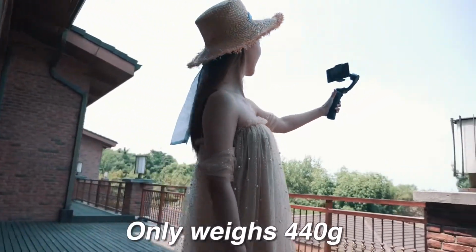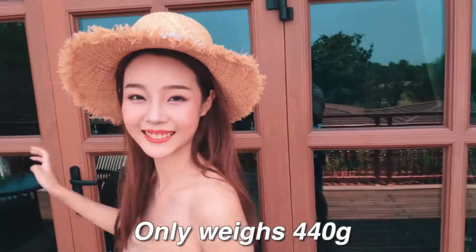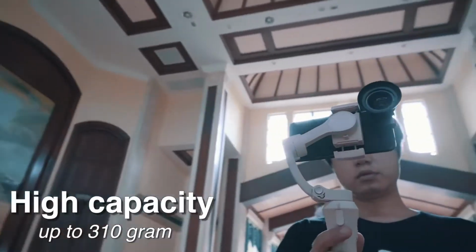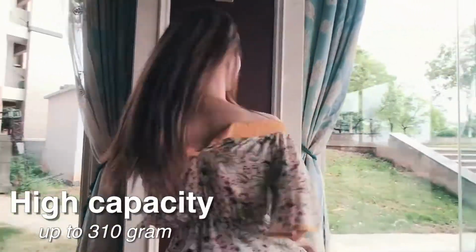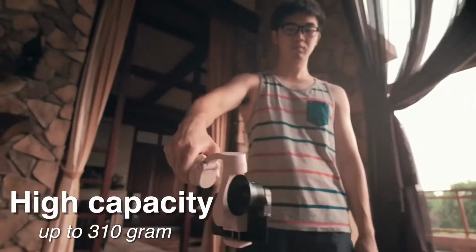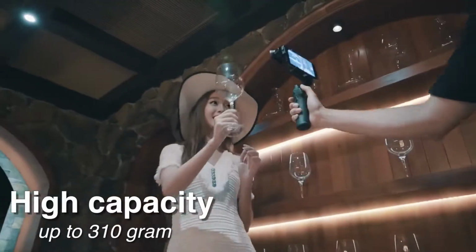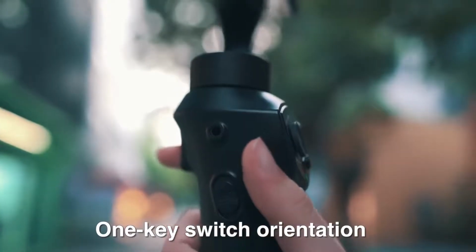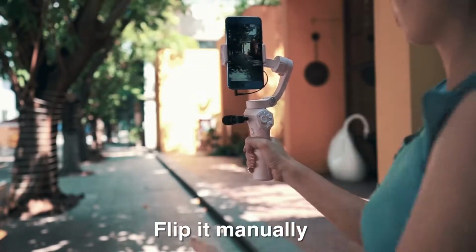Atom weighs only 440 grams, so your arms won't be tired after long hours of shooting. Atom is lightweight, but strong enough to support up to 310 grams, which is the best in its class. This allows you to attach a high quality, heavy lens to drastically improve the filming experience. To flip the orientation, just assign the movement to a button or flip it manually with your hands.